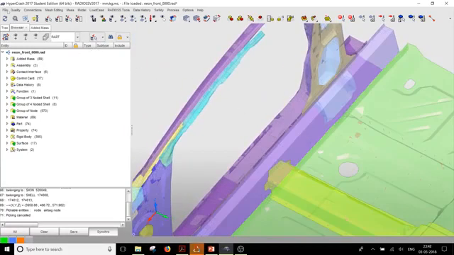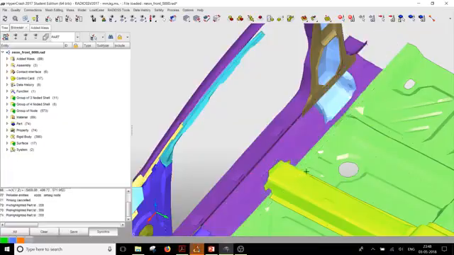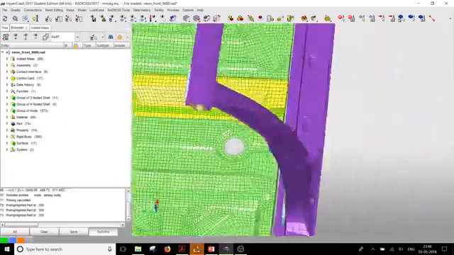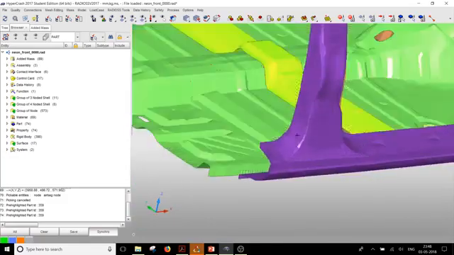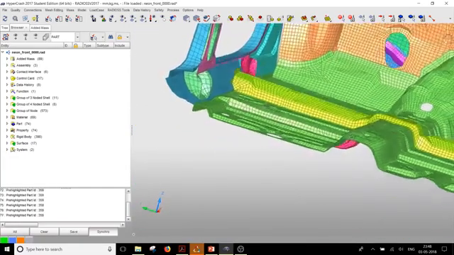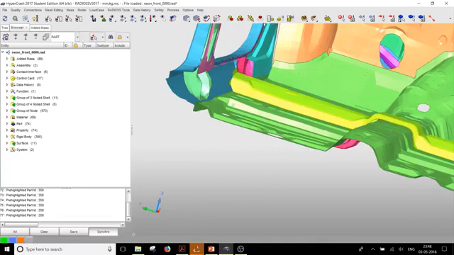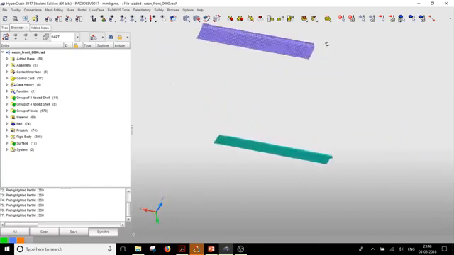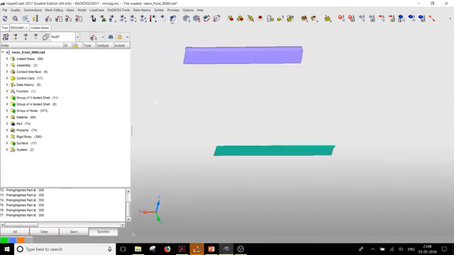So this rocker component, it's exactly the one which I just isolated.